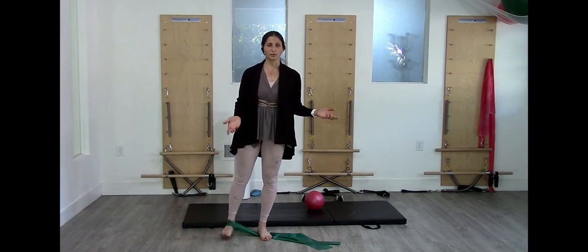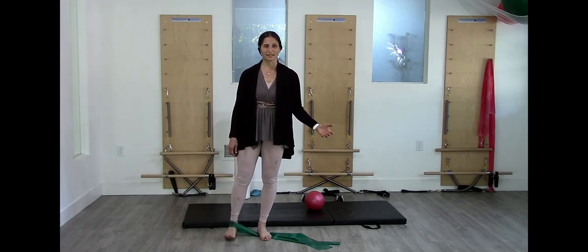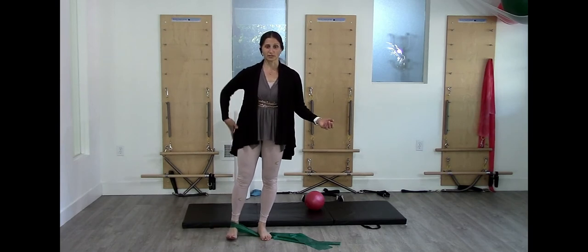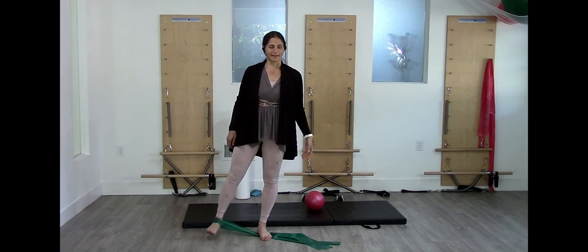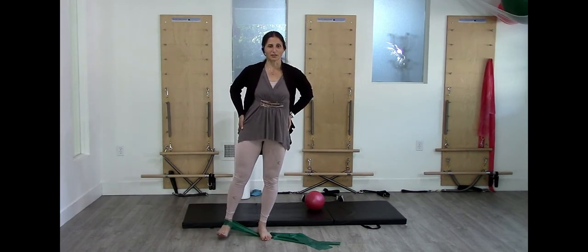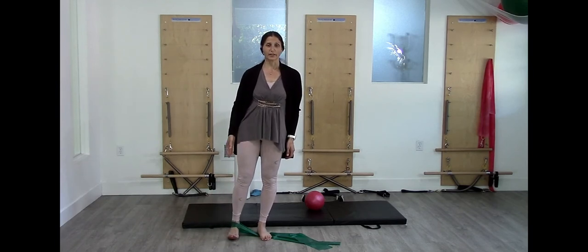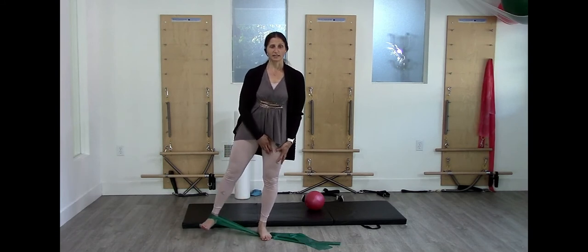So we get two great things happening here. One, my stance leg is actually doing a lot of work. And two, my leg that's moving is doing work through that knee. Granted, this is also strengthening our hips, which is an added bonus on both sides. So my glute on this side and my glute on this side are also working, but I'm also getting some work on, for now, the lateral structure of the moving leg and stability work on this leg.